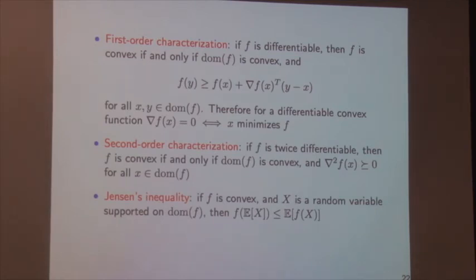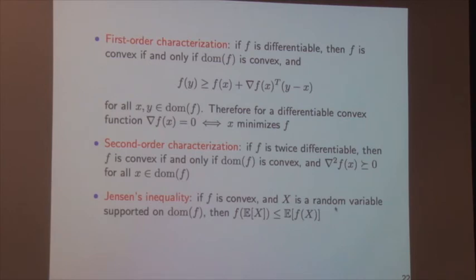And it's the extension of what you knew from univariate calculus, which says that if the second derivative is positive, then the function is convex. This is just saying that for multiple inputs, multiple variables. So we have to have the Hessian positive semi-definite for all x in order for the function to be convex. So we'll use these a lot.